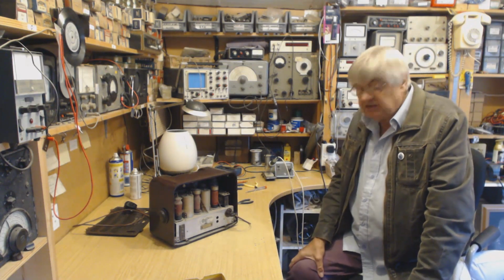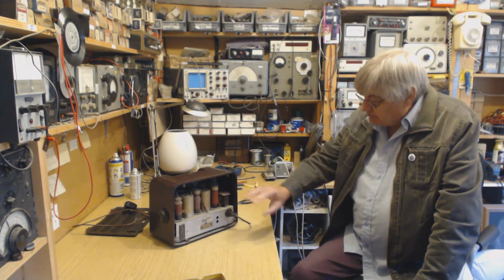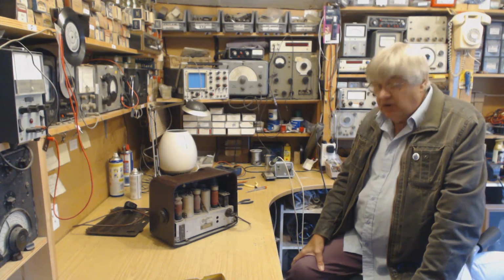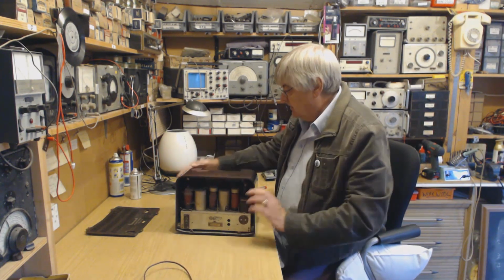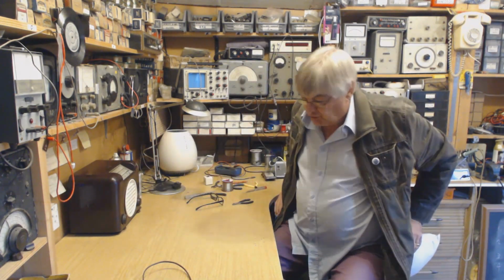I suppose I should have checked the long and medium wave really. I'll do that in a minute. So, although it's rusty and absolutely full of decades of dust, it works. I did check long and medium wave and it's fine. Sorry, shortwave, all three, long, medium and shortwave.